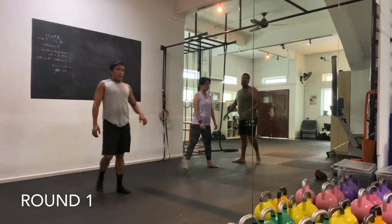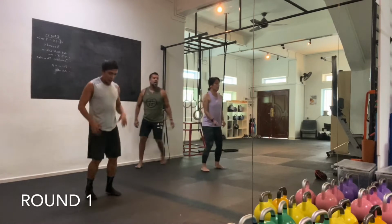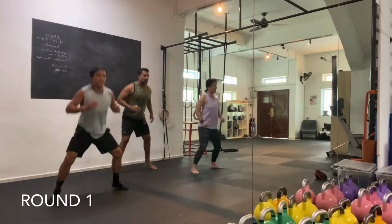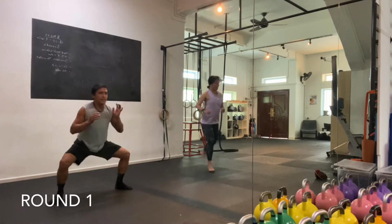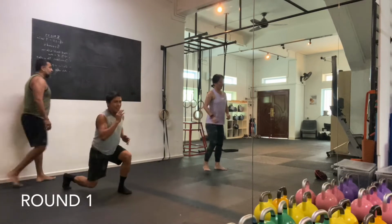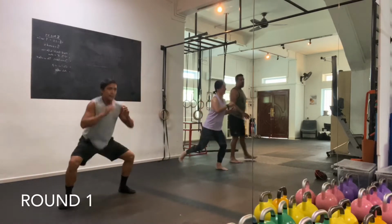Ready? Out, back, out, in. Go. Out, back, out, in. Take your back knee closer to the ground. Land with your knees wide open and keep your chest up. Few more.